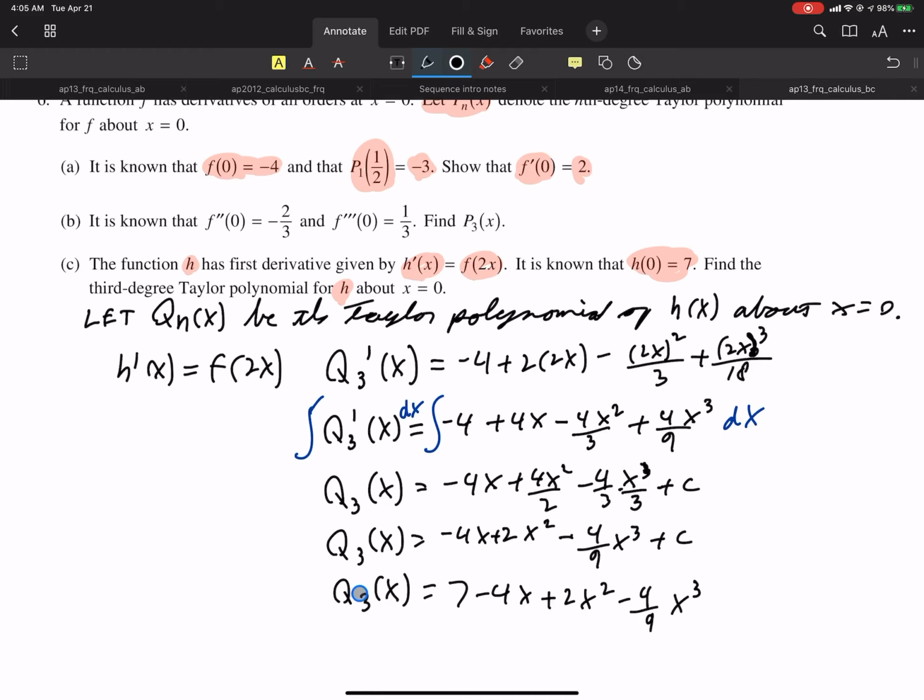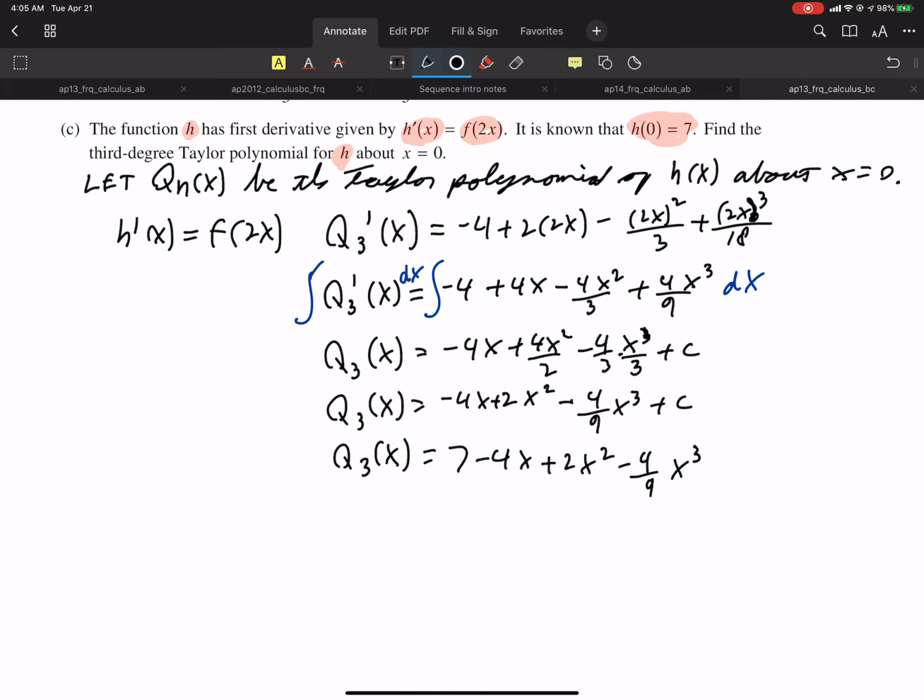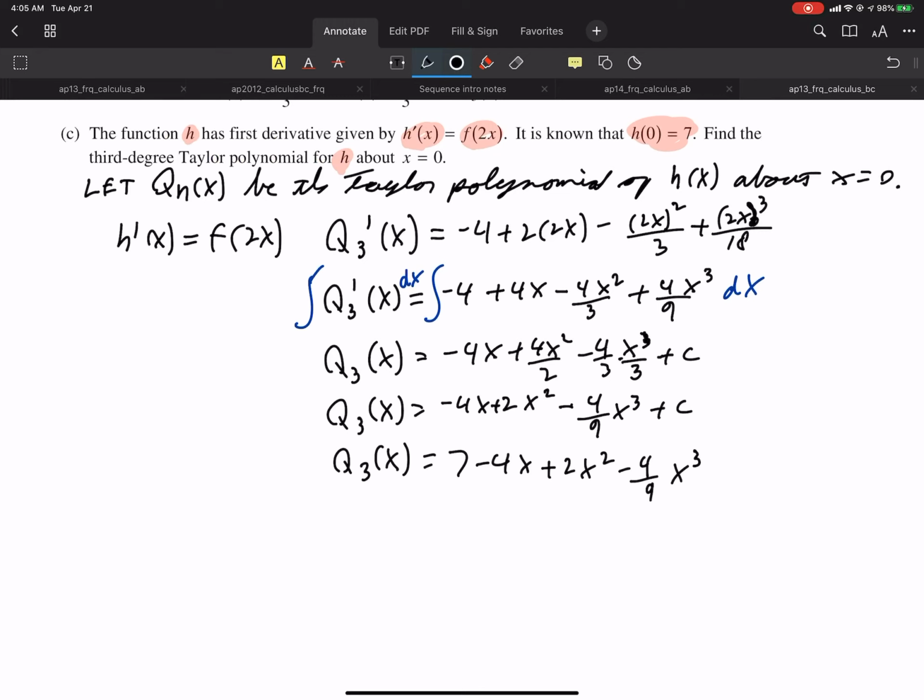If we're building from scratch, the first term for the Taylor series for h would be h of 0. So h of 0 is 7, so you know that has to be a 7. So that's where that comes from. It's just building from scratch. That is the easier way, I think. Maybe, I don't know, that might be harder than the other way. More thought. Actually, let's look at this.